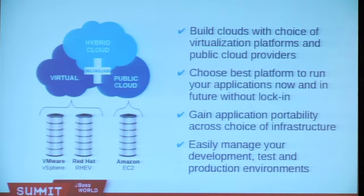So if you bought Red Hat Enterprise Virtualization, CloudForms, RHEL, and JBoss, I'd be a very happy man. But I also realize that out there in your IT environments, it's going to be heterogeneous. You're going to have different hypervisors, different guest operating systems, and different middleware and application tools that you want to work with. And because we've designed CloudForms around interoperability and open source, we give you that choice.